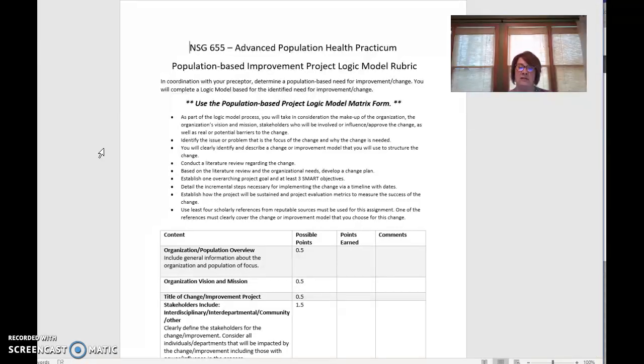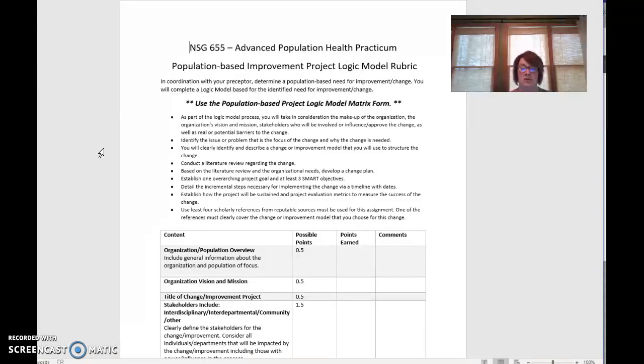It's all about connecting the improvement process or the change process with the overall goals and objectives of the particular organization, whether that be in the form of a mission or a vision or what their values are. So you're really going to start making those connections about how important it is to stay true to the organization's purpose, so to speak.